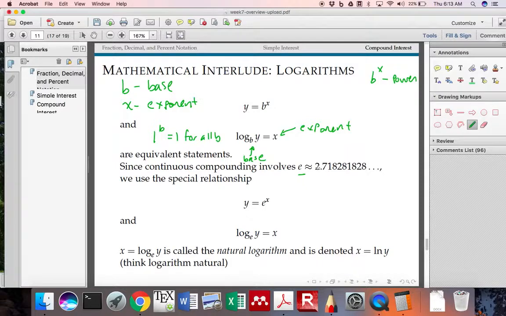Well, holy crow. e is a positive number. So we can actually use log base e, and it comes up often enough that it gets its own name, ln. I like to think of it as logarithm natural. I actually really like to think of it, with a bad French accent, as logarithm naturel. And I don't know why I think that, but I do, and it makes me smile.